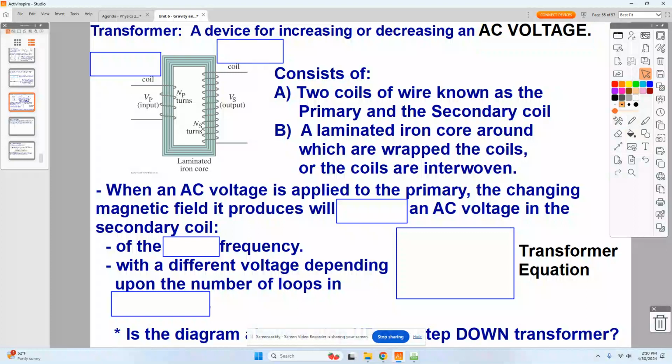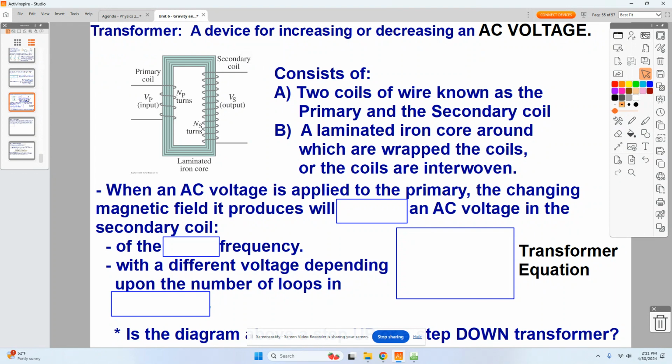Now, a transformer has two coils of wire known as the primary and secondary coil. You'll notice that there's a laminated core, and I have a mock-up of this, a laminated core that allows for an intensified magnetic field. You know that there's a magnetic field going around the turns of those wires, just the idea that there's a magnetic field around a coil of wire. We know that there's an intense magnetic field in the primary side, and there's an intense magnetic field in the secondary side. The primary is the input side, the secondary is the output side.